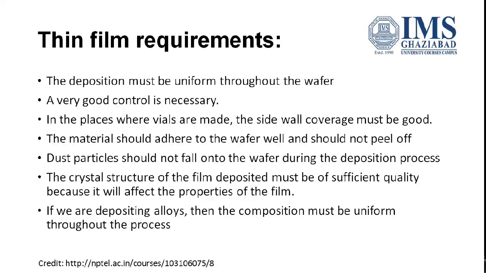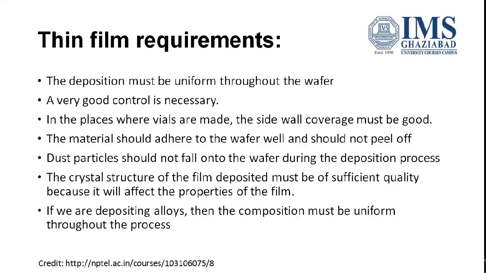Basically, we require thin film coatings on surfaces, so the basic requirement for those thin films is that they should be uniform throughout the wafer. There should be good control. And in case we are coating curved surfaces like vials, the sidewall coverage should be good. The material should adhere to the wafer well and should not peel off. Dust particles should not fall onto the wafer during the deposition process. The crystal structure of the deposited film should be of very good quality, and it should maintain the properties of the film.